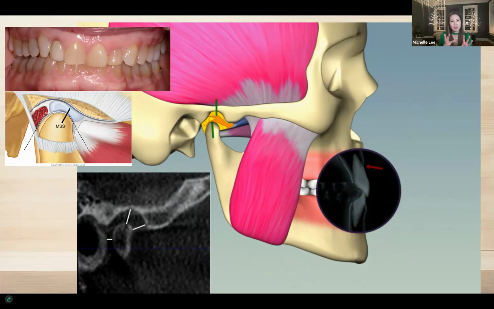My brain goes to, what do the teeth look like? Is the mandible trapped underneath the maxilla? Is the jaw in, quote unquote, jaw jail? And what do the condyles look like? So this is one where I really want to utilize appliance therapy and anterior deprogramming to really understand where the condylar position is.